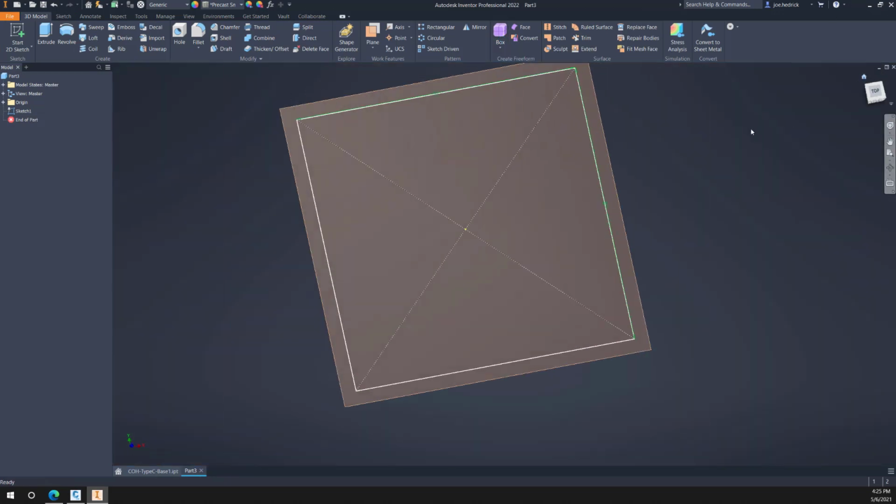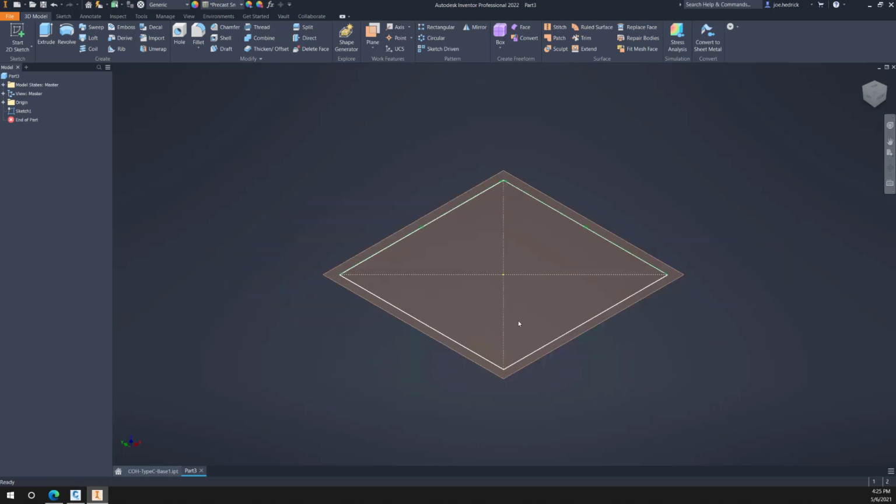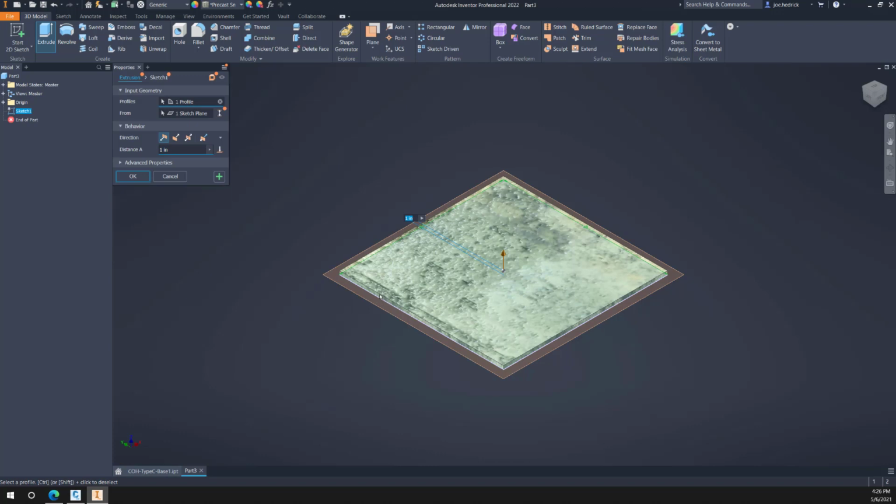If we were to go back and look at it from a 3D view, let's extrude down. The height is 10 inches to begin with, based on our standard detail. So we will extrude this. We're going to add another variable at this point.